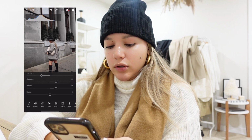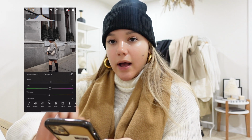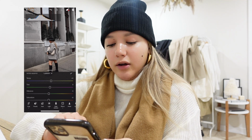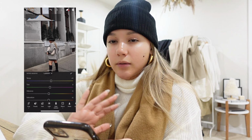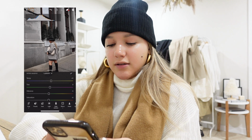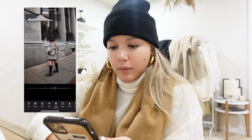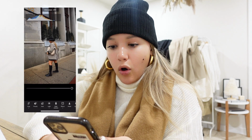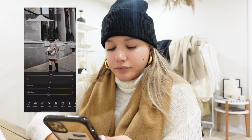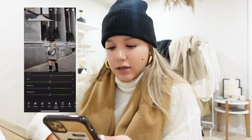And then for color, I only bring up the temperature by 5, because you guys will see in the other color settings that I don't use a lot of color, so I want the temperature to be a little bit higher than 0 because I don't want to look completely washed out. So I keep temperature at 5, lower the vibrance to 5, because vibrance is kind of the tones of the picture. Let me show you guys what it would look like if I bring the vibrance up. It brings out all the color, so I like to lower it to 5 so it keeps it very neutral. And then saturation down to 6, but you could even keep the saturation normal.